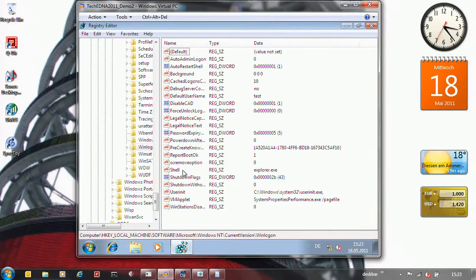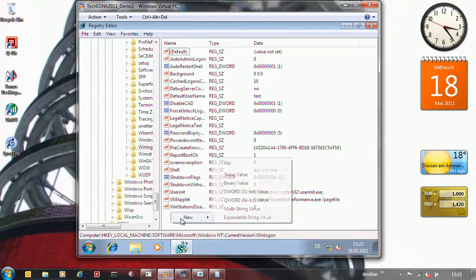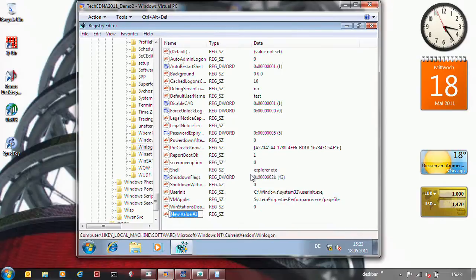If you change this setting and put your application, any application can be the shell, into that value, everybody on the system, all the users, are running with that shell. Since we are already in this registry key, here's also the place where you configure autologon.